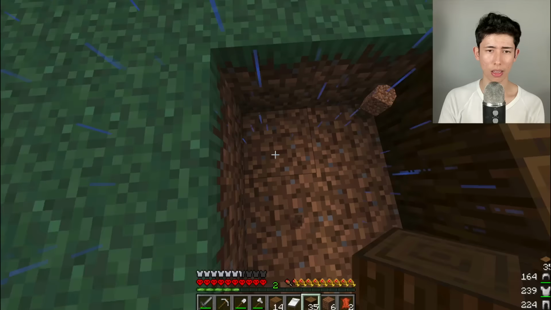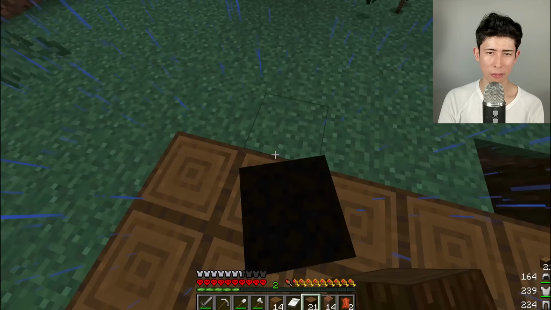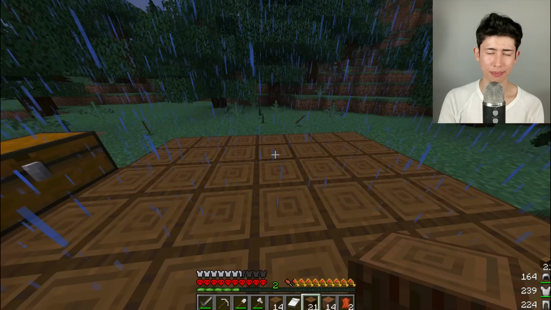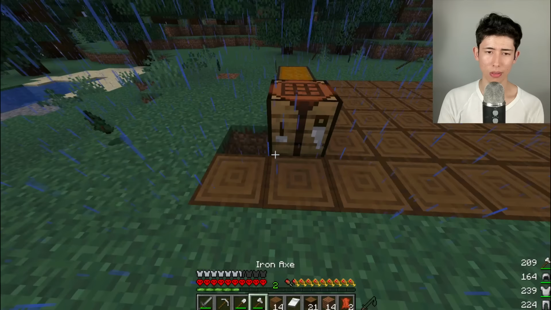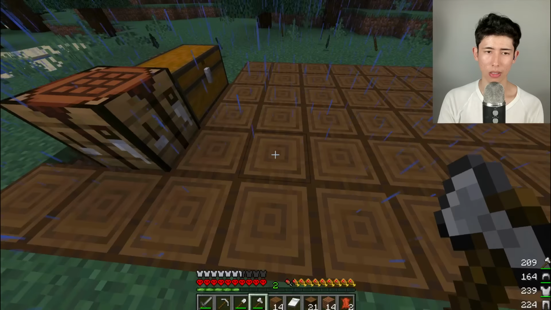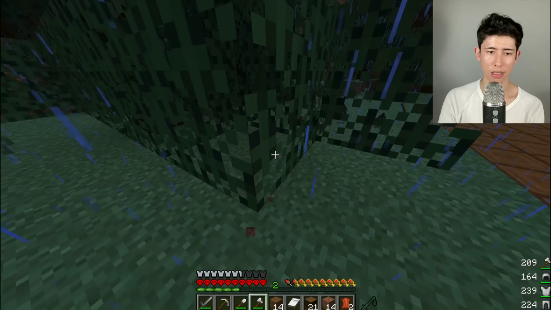So for our cozy cottage, we shall be using the wood that we have here. Now, the next thing I'm going to do is assess how big I want this. I feel as though we can go 1, 2, 3, 4, 5, 6, 7, 8, 9, 10. I think 10 by 10 should do the trick.